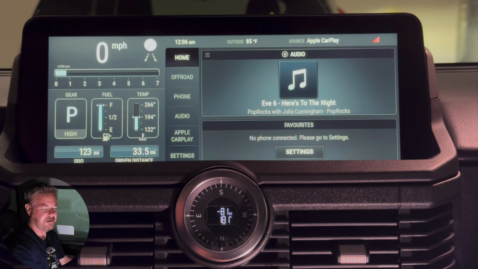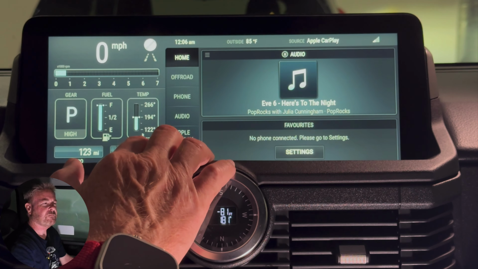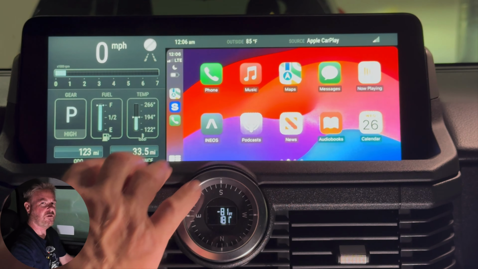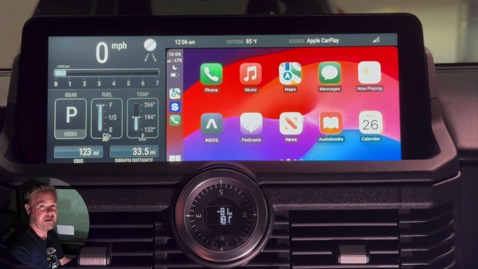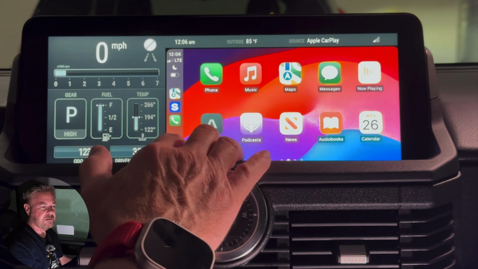You turn the volume down, little sounds. So there are a lot of sounds in this car, and that's taking a little getting used to. That's why going in here and changing the settings so that the feedback from the car isn't quite so loud will make it just a little less annoying, or maybe a little more pleasant, depending on how you're looking at it.